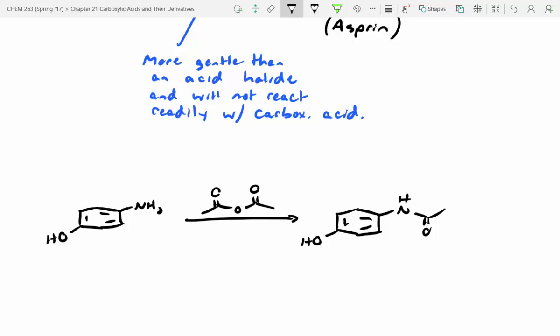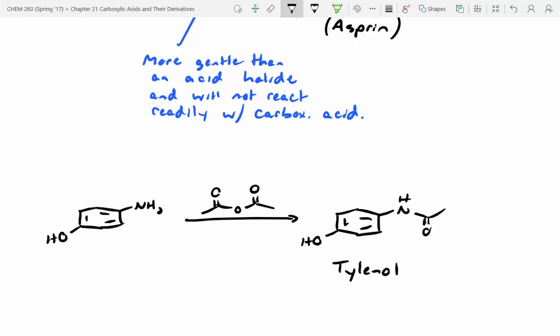This is tricky, right? Because of resonance. If you think about the electronegativity, oxygen's more electronegative than nitrogen. It's going to hold its lone pairs more tightly than the nitrogen. The nitrogen, because it's less electronegative, is more likely to participate as a nucleophile, which is why you get selective acylation at the nitrogen position. So really, this is just a competition showing that that's the better nucleophilic site. This is Tylenol.